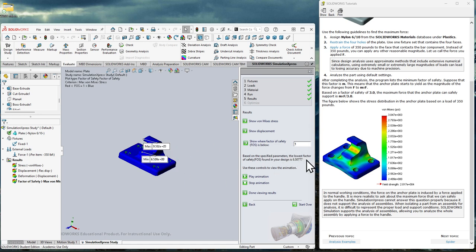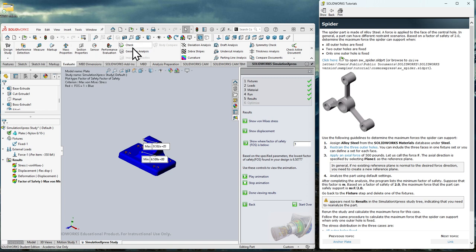So we can always assume that the real maximum force that this is going to be able to withstand is going to be something less than SolidWorks predicts, which is why factor of safety exists to begin with. We never design with a factor of safety of 1, because if we model something and say it's going to hold 100 pounds, and then we make it and put 100 pounds on it, it's probably going to break, because no material is perfect. So we actually have to design it for like 110 pounds, and then we're going to put 100 pounds on it knowing it won't break, because we have that little bit of wiggle room. So that's that one. On to the spider.